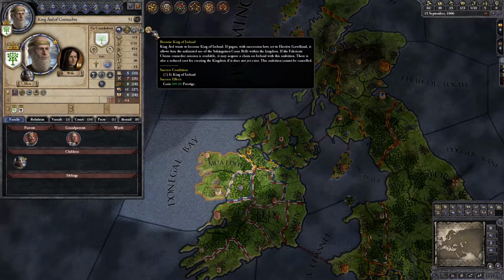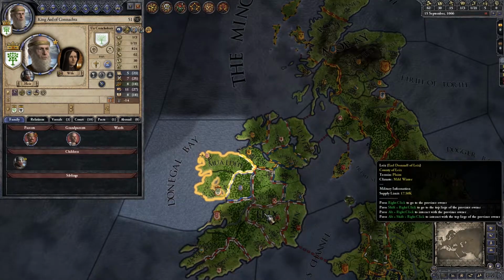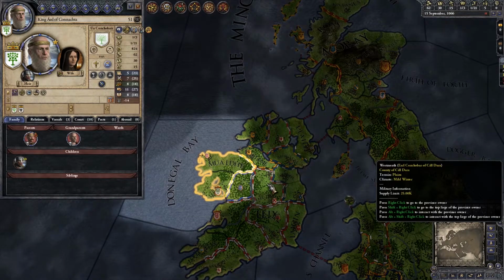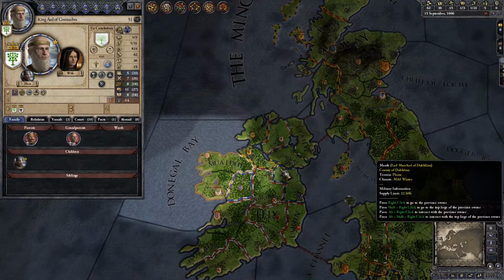Right now, sort of unrealistic because we only have 2 of the counties. We need 10 total counties out of here. There are 19 counties you can select out of Ireland. We have 2. We need 8 more. So in this case, I'm going to go ahead and choose amass wealth. It's the most realistic that we have.